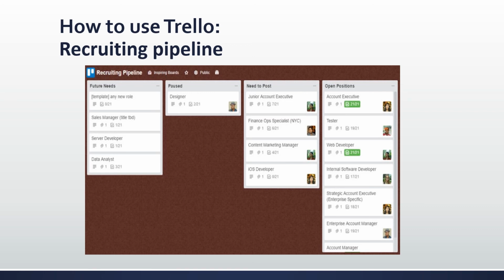managers to review the requests and providing an easy way to follow up on outstanding requests. And you can keep track of the jobs that need to be posted and jobs that are posted and accepting applications, and then recruiters and specialists in charge of filling positions with separate lanes and card assignments. You can keep the initial recruiting pipeline in its own board, and then you can also combine it with interview planning boards to keep track of open positions throughout the hiring process.